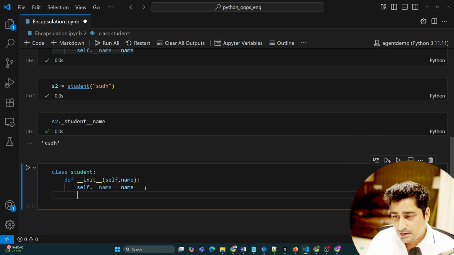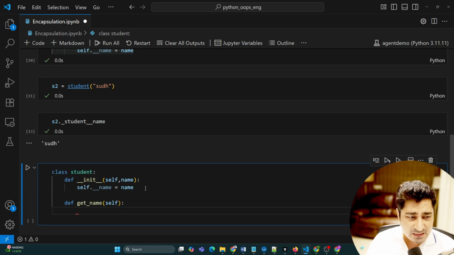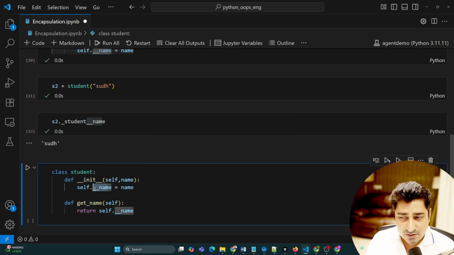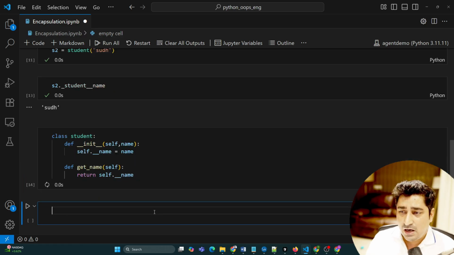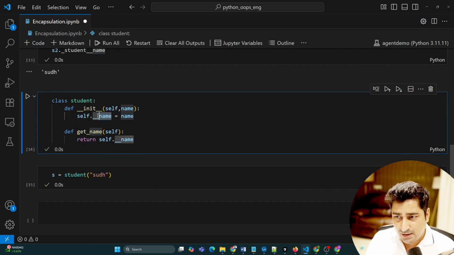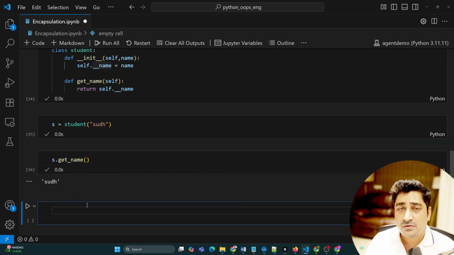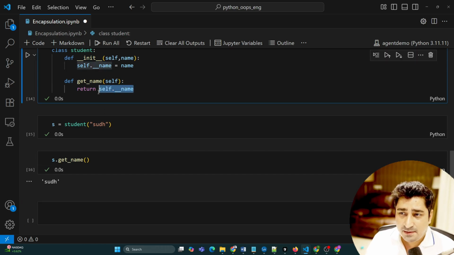Or else I can try to put up even a getter and setter, right? So maybe def and then get underscore name is my own custom function I can try to create, and return what? self dot underscore name, because inside a class you can access it with the help of underscore name. You don't have to do name mangling, right? Now outside the class, if someone is trying to access it, why access it through the variable name or via name mangling? If it is private, maybe you can use get name, and then you will be able to get the name. Yeah, get name, because eventually get name is trying to call it.